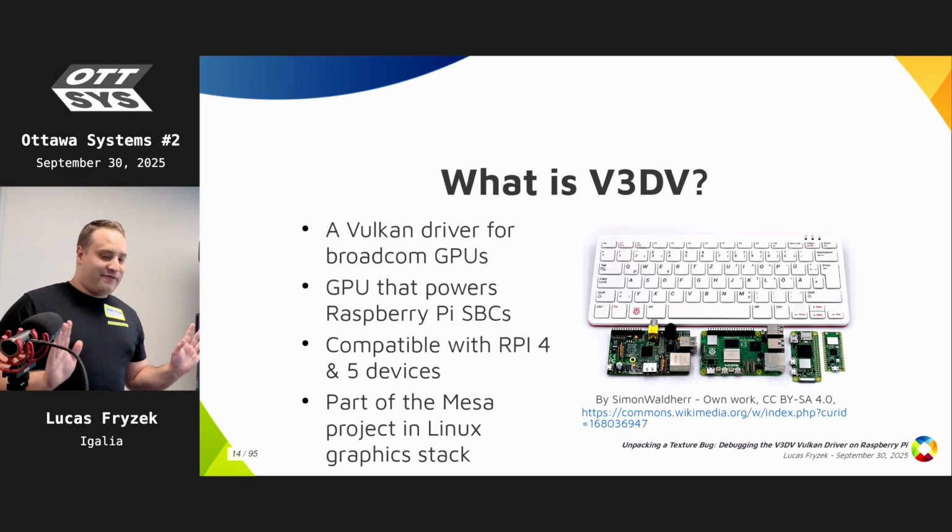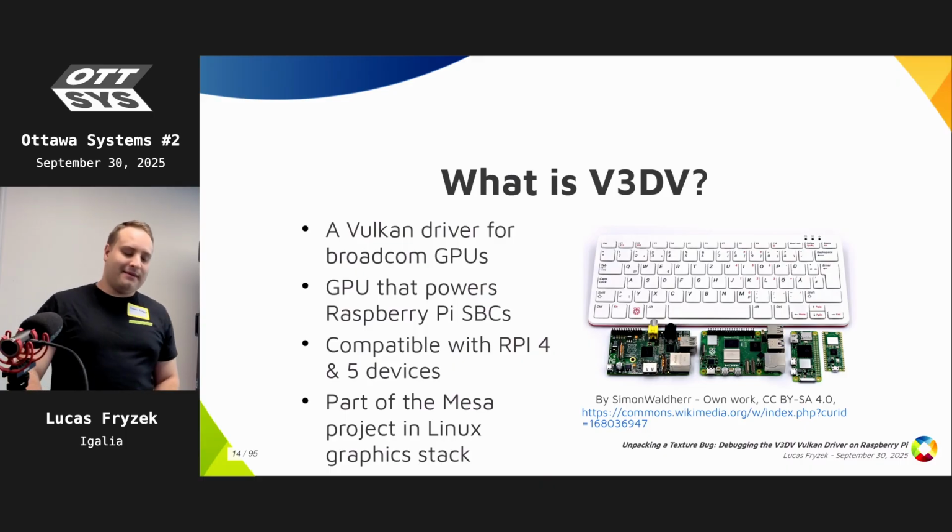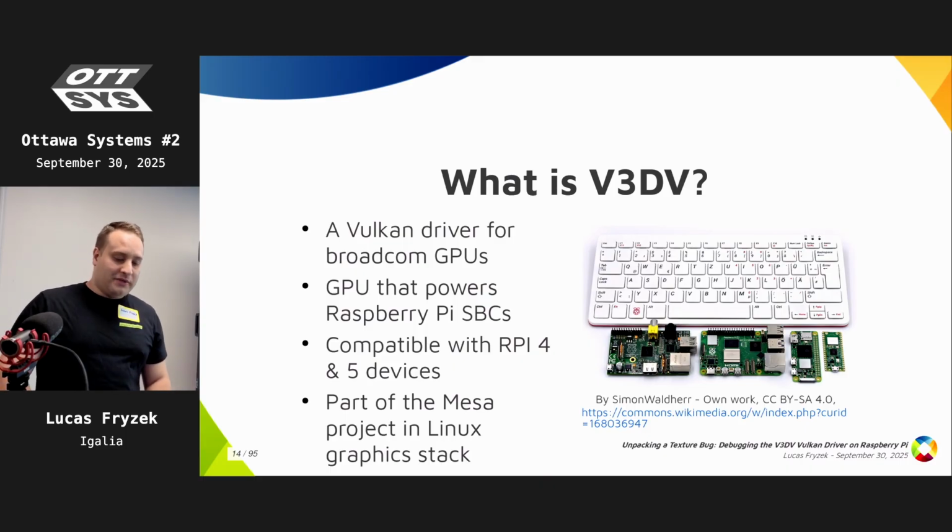Now, what's v3dv? Well, this is the open source Vulkan driver for Broadcom GPUs. You probably are somewhat familiar with this hardware from the Raspberry Pi. All the devices from the Raspberry Pi 1 to the Raspberry Pi 5 have Broadcom SoCs on them with Broadcom GPUs on them. v3dv is the Vulkan driver that's compatible with the most recent Raspberry Pis, so the 4 and 5. The older generations of Raspberry Pis, their GPUs are not powerful enough or don't have the right feature set to implement Vulkan, so they only run OpenGL.